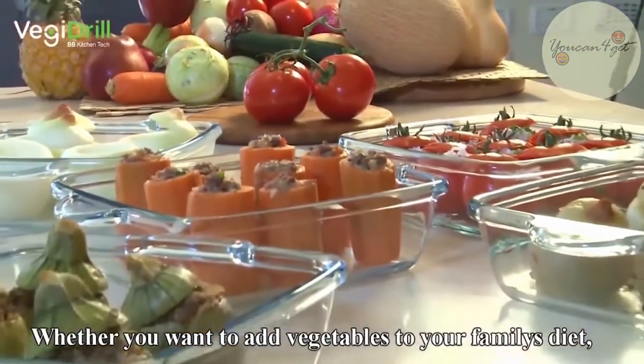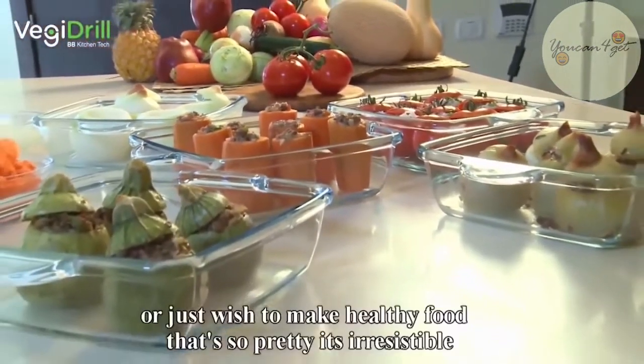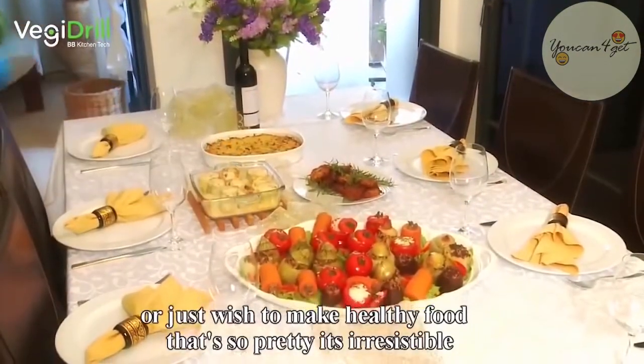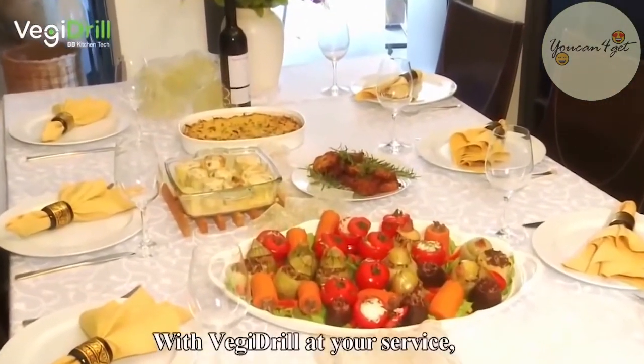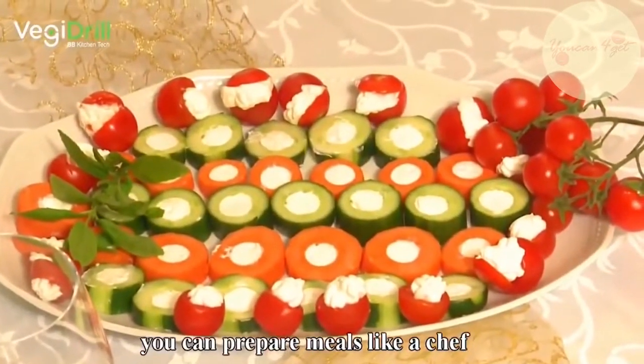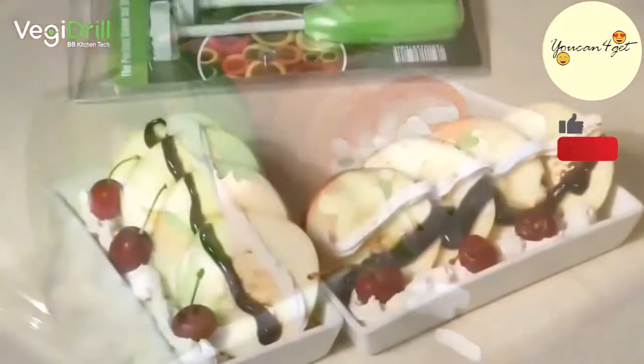Whether you want to add vegetables to your family's diet or just wish to make healthy food that's so pretty, it's irresistible. With Veggie Drill at your service, you can prepare meals like a chef without being one at all.